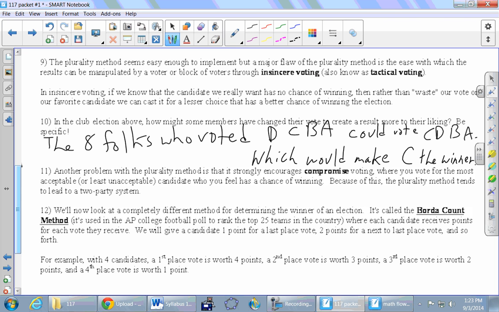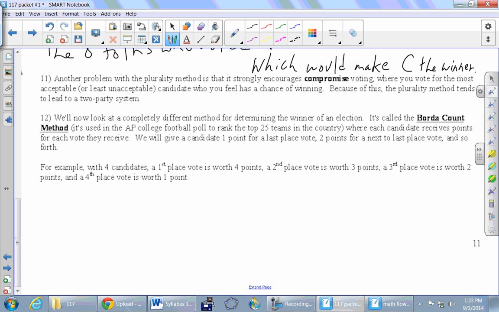Okay, so I've already bashed the plurality method a bit here because I think it leads to a two-party system, which is where we are in this country. So if I'm going to bash that, then I need to provide an alternative, something different. And it seems like, well, there isn't anything else we could do because you just vote for who you think is the best, and then whoever gets the most votes wins. What could be more democratic than that? So let's talk about number 12. We'll go back to the gentleman in the hat. Can you read 12, please? Okay, thank you. And in the white shirt.